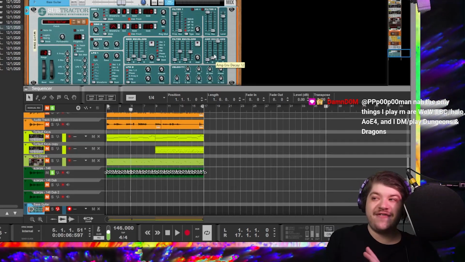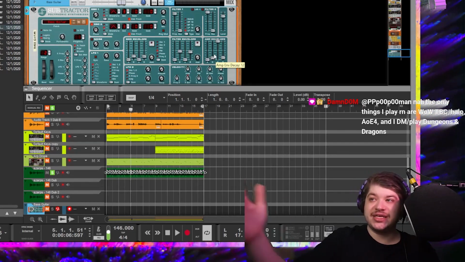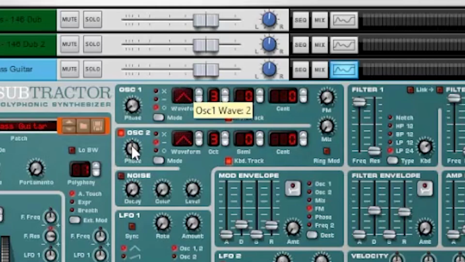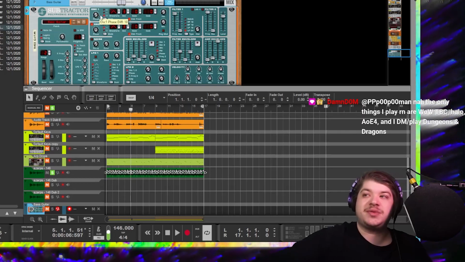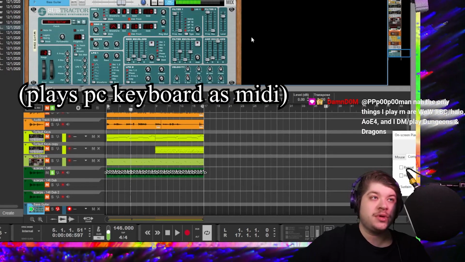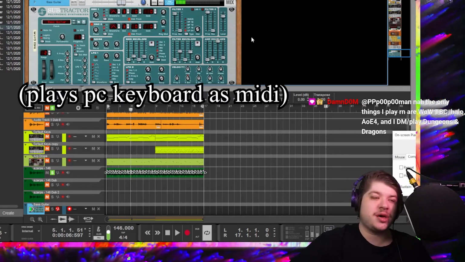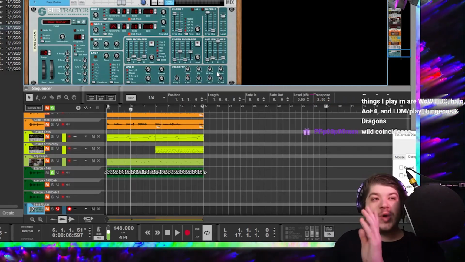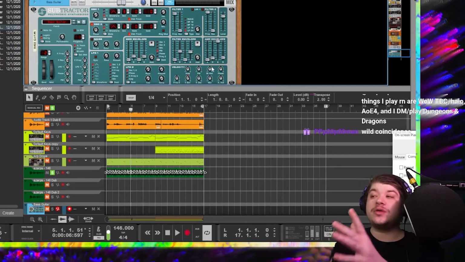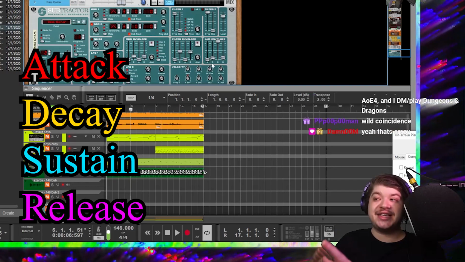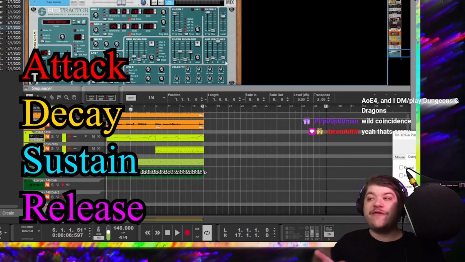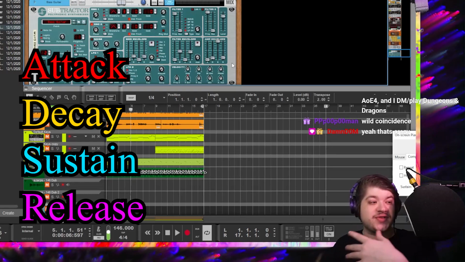So when you have a synthesizer with an oscillator, like this right here is just a triangle wave with another triangle wave, and they're both being opened up a little bit. So let's just play a note. It's just a couple triangle waves stacked. And the way that the sound comes out, it goes in the order of attack, decay, sustain, release. But all four of those things kind of mean different things for the sound.